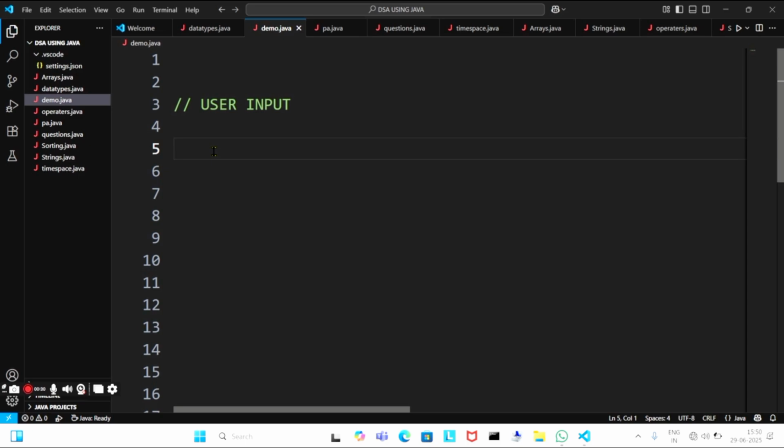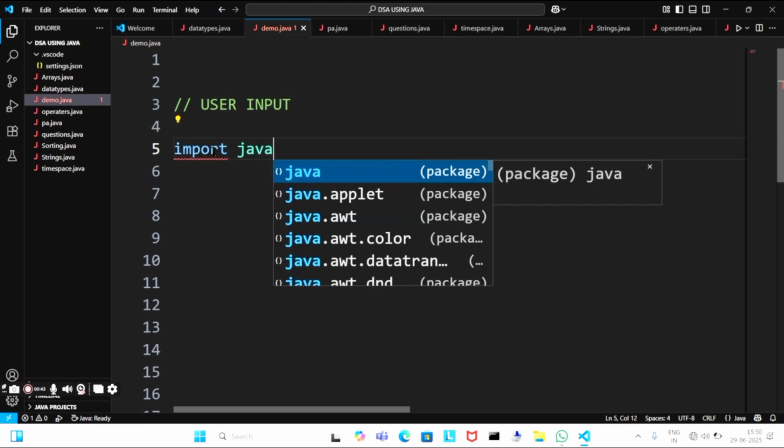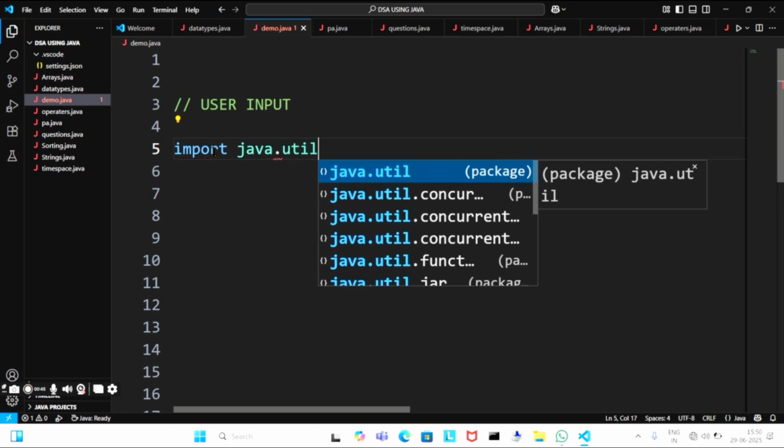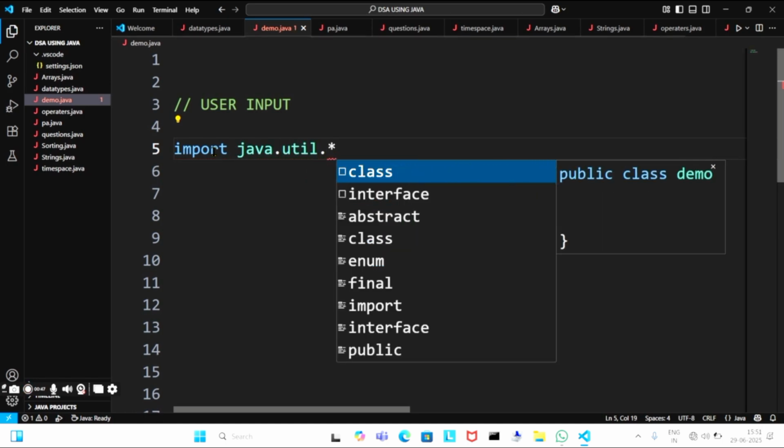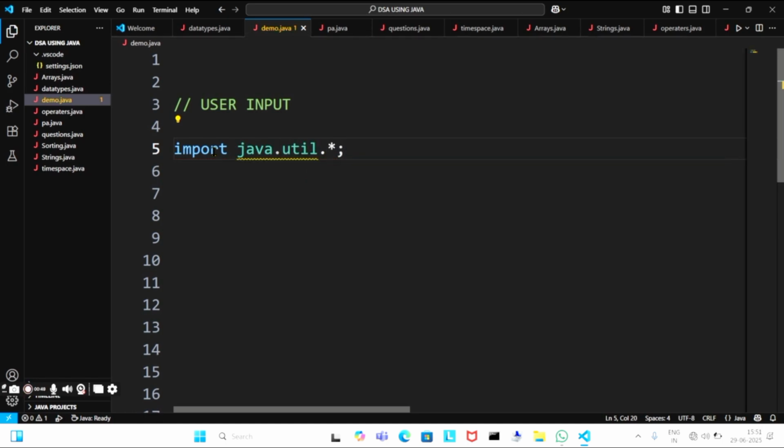Okay, so without wasting our time, we can see how to simply get the input and print the output for that particular user. First of all, import a package named java.util.*, or you can also write Scanner here.